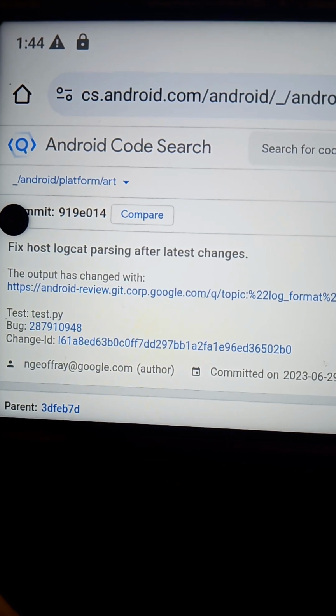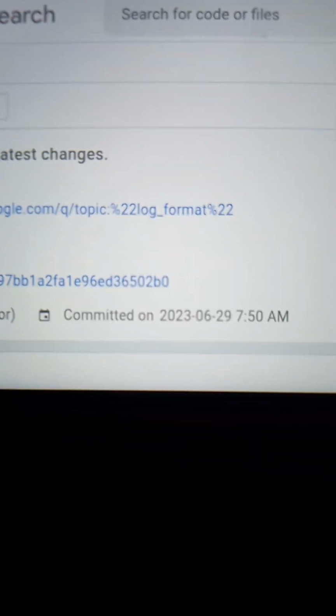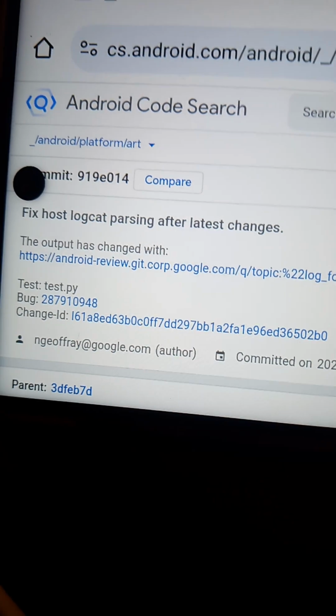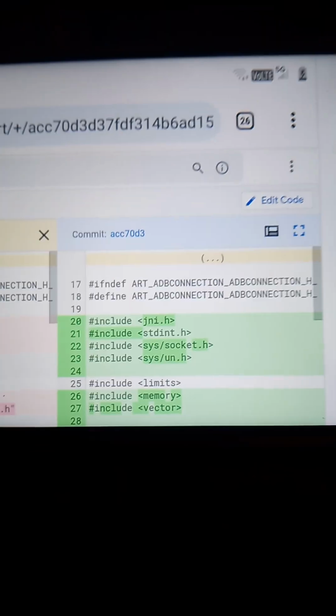The change ID number is there. And that was from last year. I had to fix the bug. I was going back, clicking back one more time. I'm logged into my account.